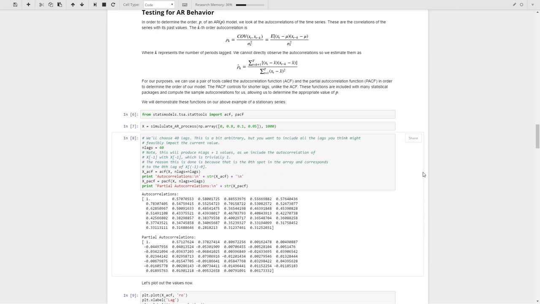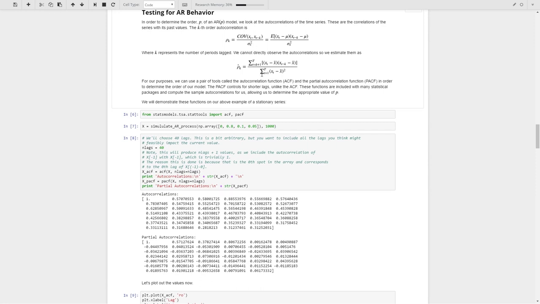So, you can test for the behavior. And in general, the kth order autocorrelation, which is what we're going to talk about when we're testing, is defined as follows: the covariance between x sub t and x sub t minus k. So the covariance between a data point and the data point k before that is defined as this, which is really just, going back to correlation, covariance normalized by standard deviation. Basically, it's counting how much autocorrelation there is between a data point and the data point k before. The kth lag is oftentimes how you'll hear it referred to, or the nth lag, or whatever letter you're using to refer to it.